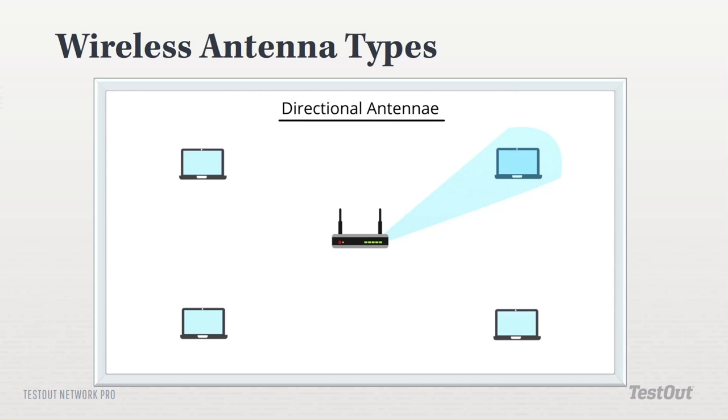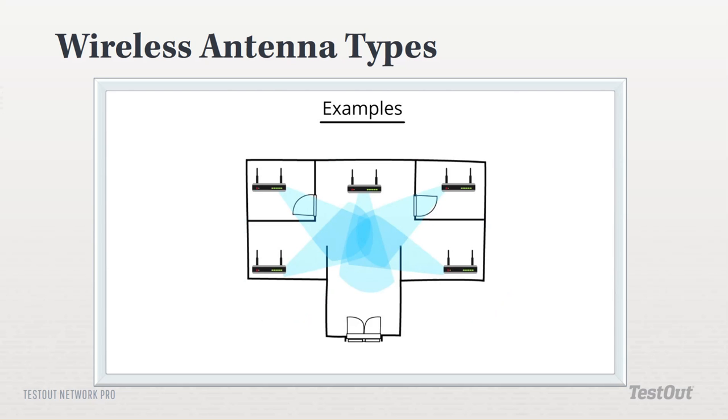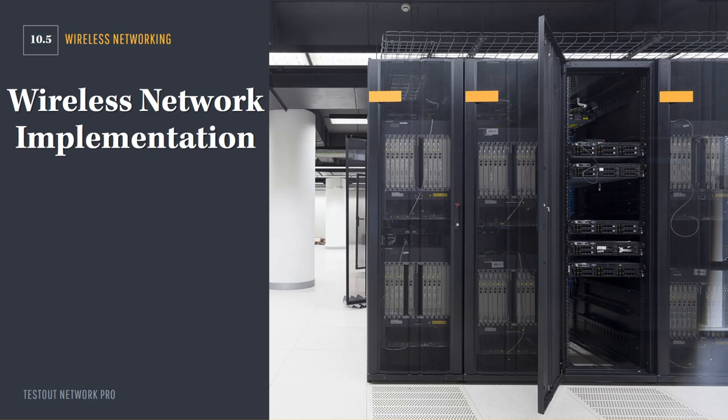But the good thing is the narrower the beam, the higher the gain, which means longer range. So now we have another example over here. We have omnidirectional, but notice that it does come a little bit to the outside. So you have to be very, very careful of that as well. You may need to get several of the straight directional ones. And here's an example of that. So now we have 1, 2, 3, 4, 5, and it's hitting all areas in there, including in the middle. Here we have an example of an antenna on 2 different buildings, and that of course is a straight line.